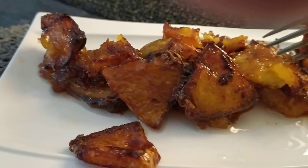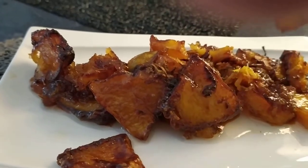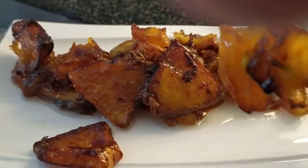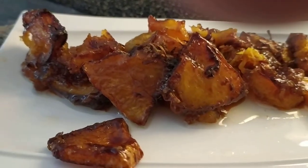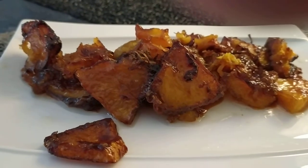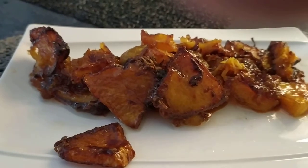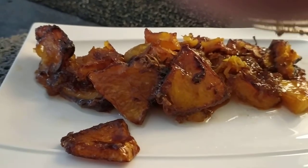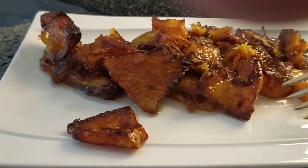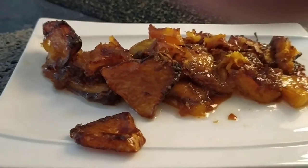It's not much different from banana, guys. The taste is more or less the same. The only difference is it's very soft — like an overripe banana. But I'm sure you will love it. You could taste a little bit of the pumpkin, but not much. I like it; I really like it.